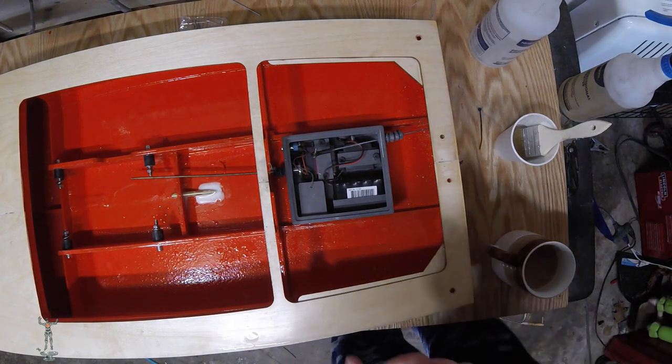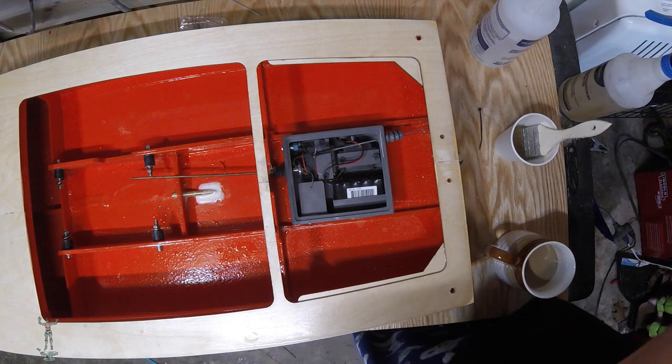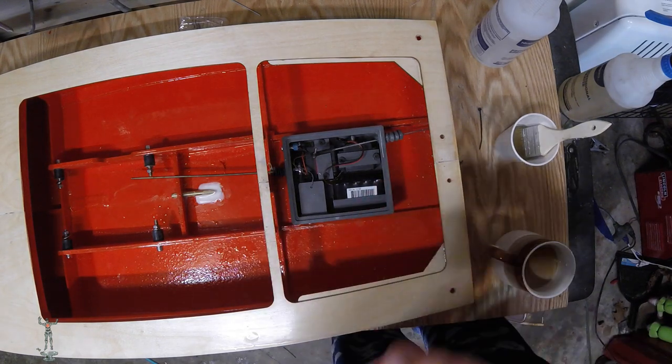So that's it. Hopefully, next time you see this boat, she's going to be white. Hopefully, it's going to have decals.